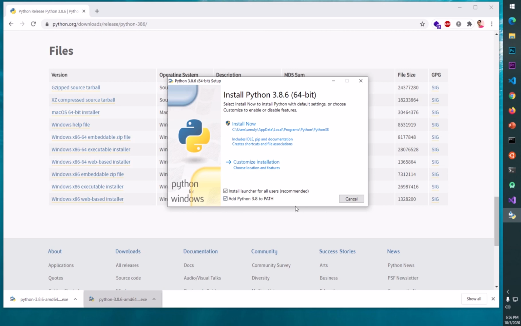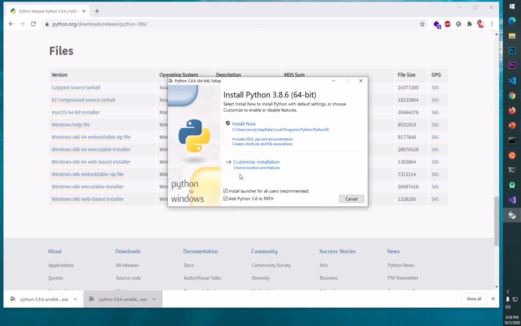This will add Python 3.8 to the system's path, and this will let you execute Python from anywhere on the system through the command prompt, or any other application will be able to find the Python installation on the system very easily. So definitely make sure that you check this box.